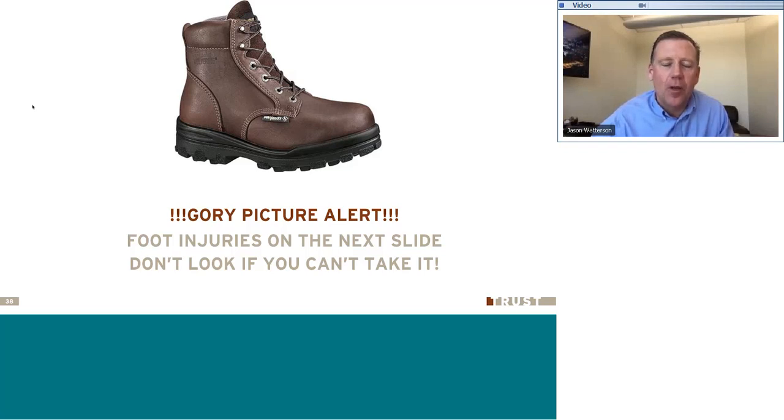Are you being a jerk as a supervisor if you ask somebody to put their safety glasses on or their earplugs or whatever? No, you're doing your job. You're doing the right thing as a supervisor, and at the end of the day, you're potentially saving this person's eyesight or whatever part of their body it is by having them use the appropriate personal protective equipment.